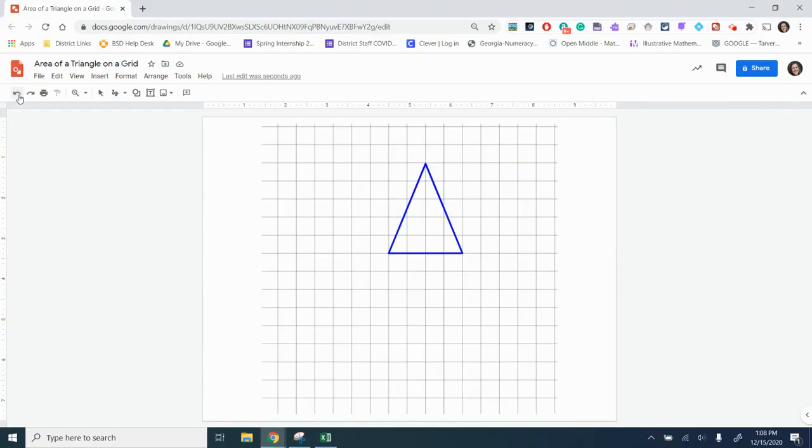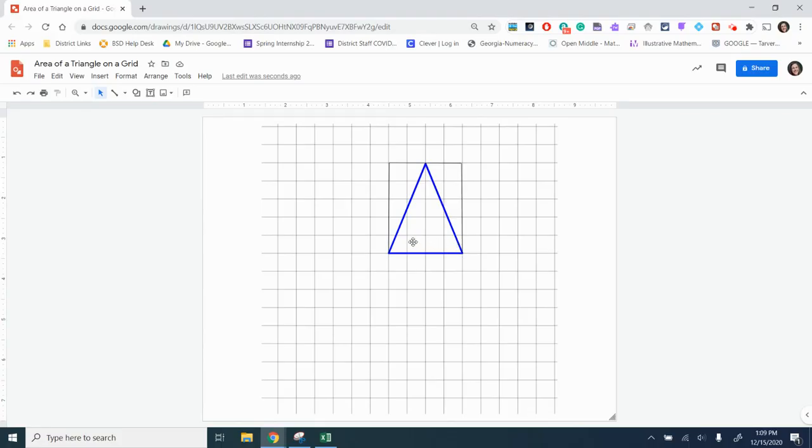All right, I'm just going to look at this as a non-right triangle, and I want to compose a rectangle around the entire triangle. All right, let's see if we can find the area of this rectangle. Well, how do we find area of the rectangle again? Remember, we can count all of the square units.